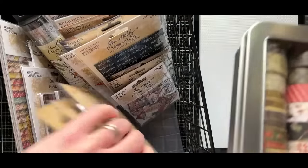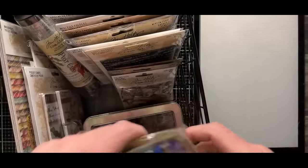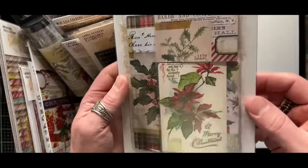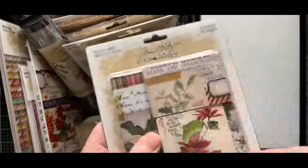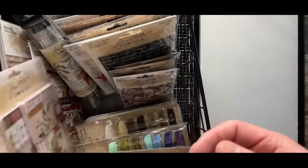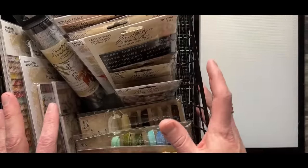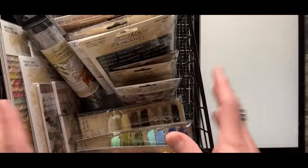These are just things that allow you to see what you have, access it easily, and then just put it back in, right? Pocket cards, we talked about this, if you do December Daily, also a great way you can store your pocket cards in a tin like this if you don't want to put them back in the package. Just remember, you need to set up a space that you know is going to be usable and workable for you throughout the season. That's essentially what you're going to do.